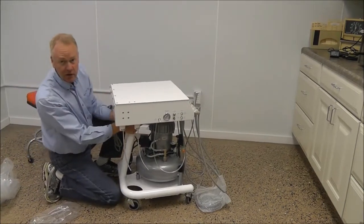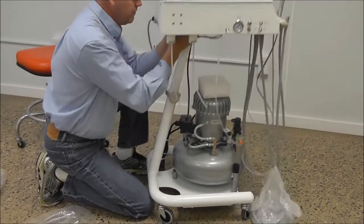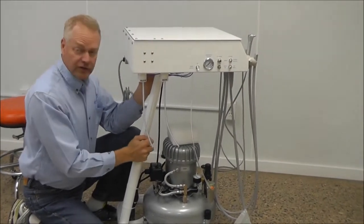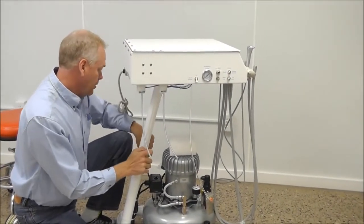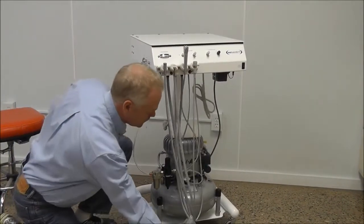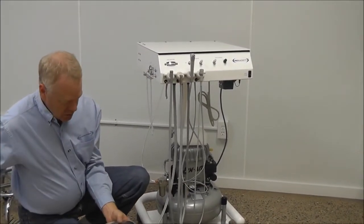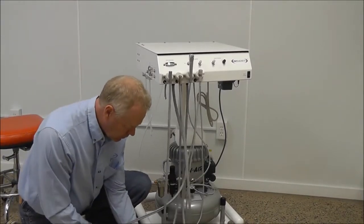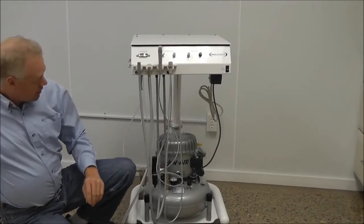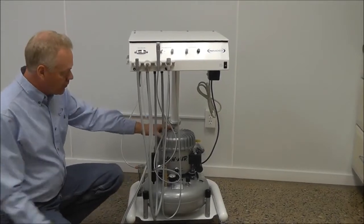On the back of your cart, you'll be able to loosen your height adjustment screw. Raise the cart to your desired height, and then tighten it back down. Move your cover to the foot pedal itself and shipping block that sits between the top as well as the compressor.